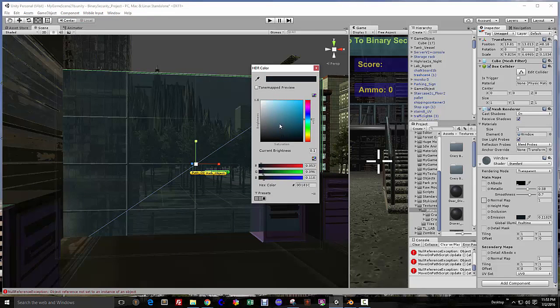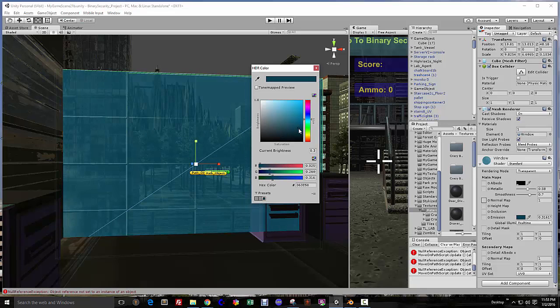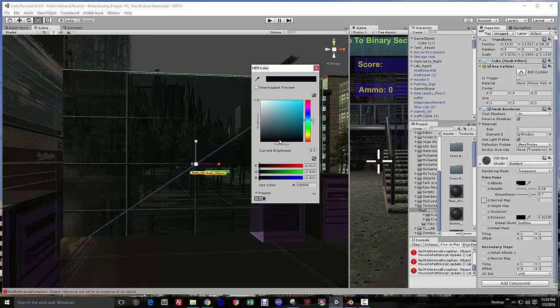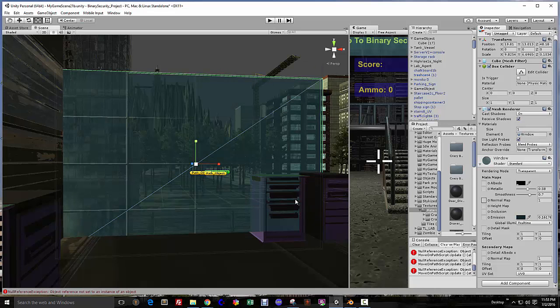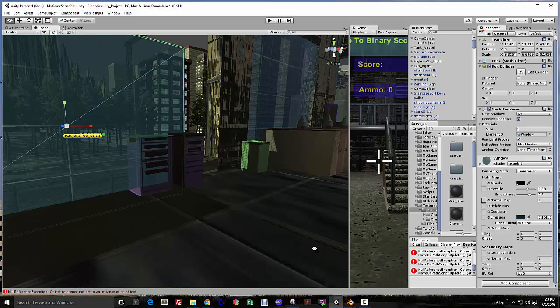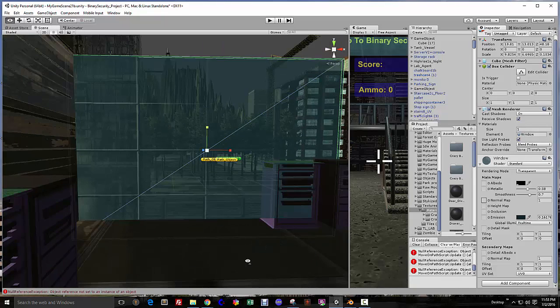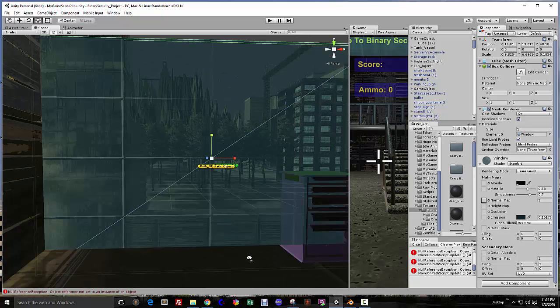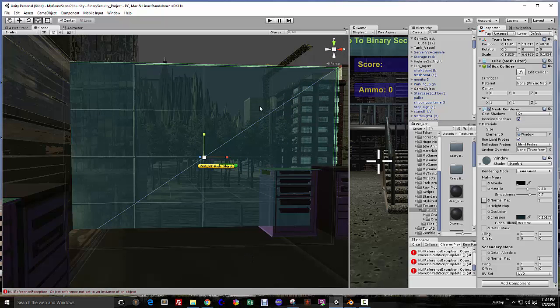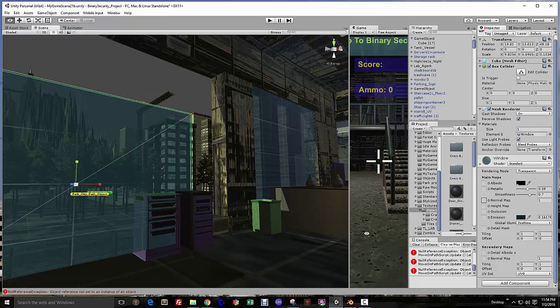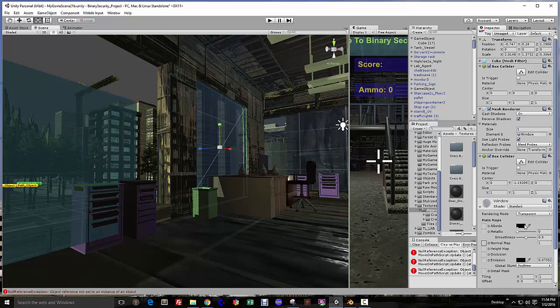And then there we go. Now you can kind of see through it a little bit there. It took me the longest time to play with the color settings to get it where I wanted it to look, because you see it still doesn't look right there, and that still looks kind of funny versus that one. It looks kind of like a window, but it looks like it's kind of like dark outside or something. But anyways, going back to the other one, you just copy the other RGB values for that one.